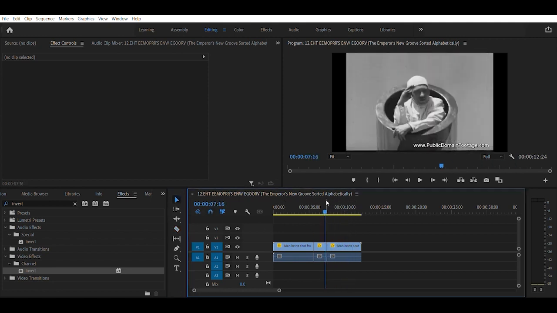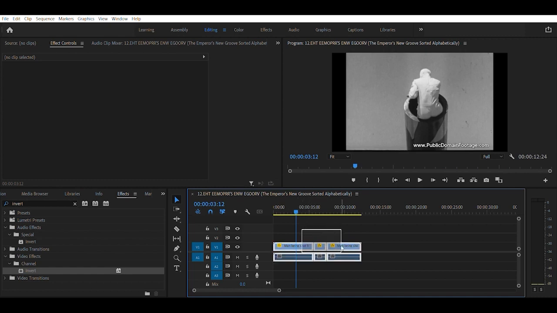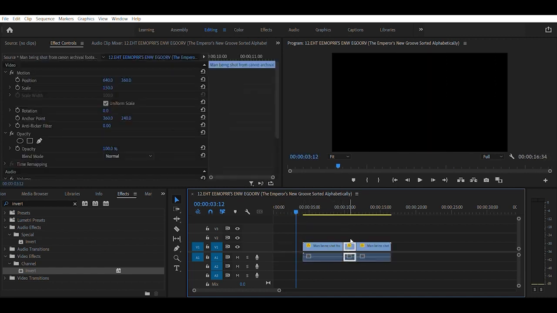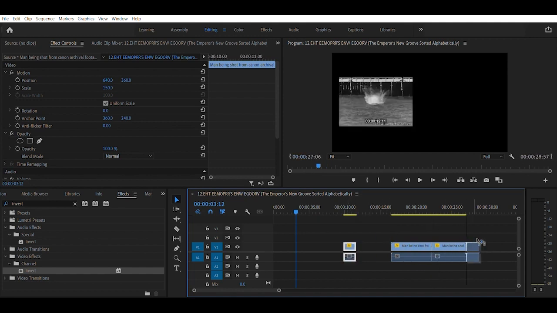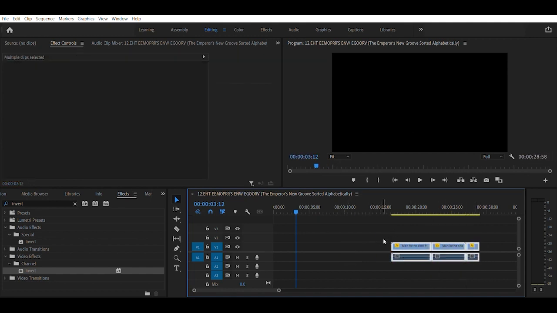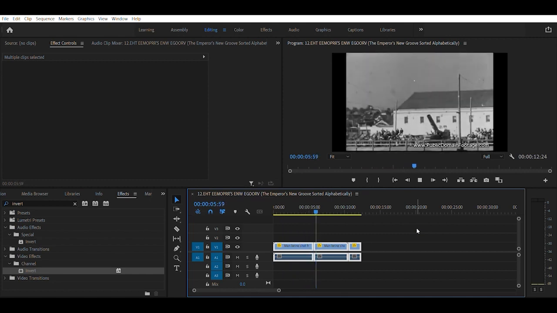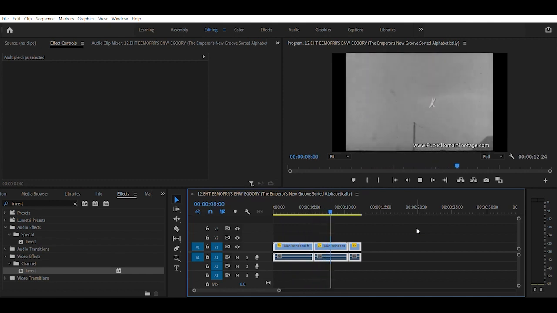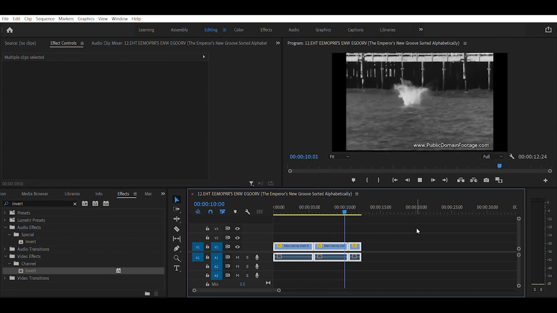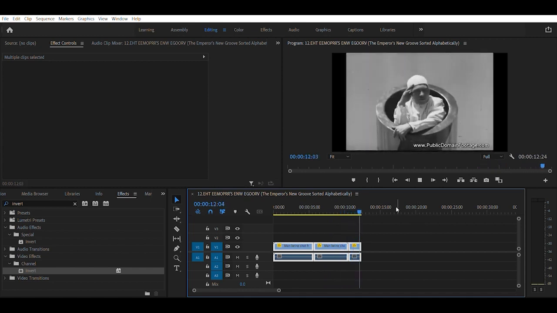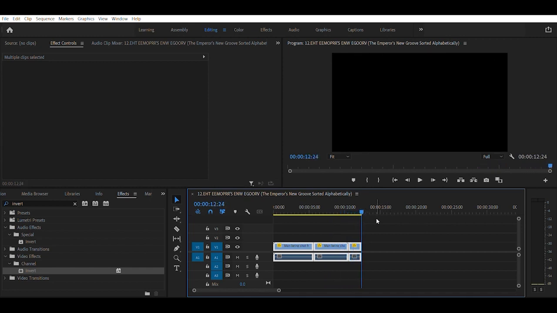And now you can mess around with these shots of this video however you like. For example, from shortest to longest, or longest to shortest. And this is how it goes. This is how it goes for longest to shortest. But yeah, that's just a basic example of how to use the razor tool.